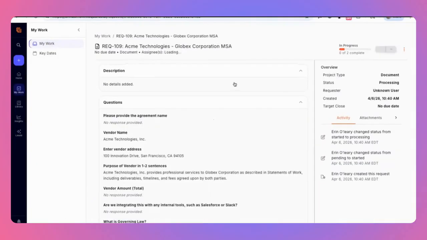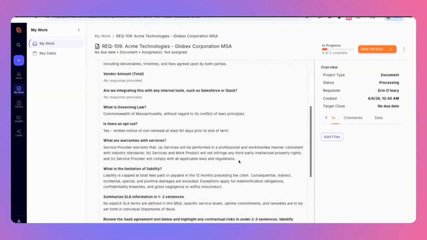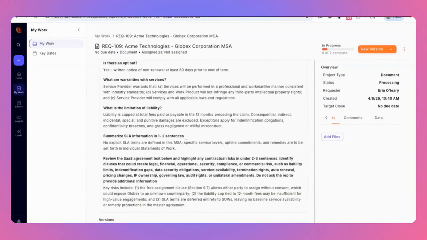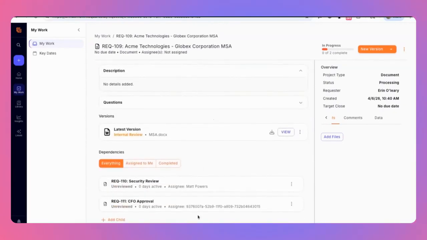Let's take a look. Every comment, question, and piece of context remains attached to the contract record. You can communicate, view activity, comments, and attachments all in one place. The vendor form is easily accessible, and when legal is involved, they know exactly what to focus on. You can also add dynamic approvals here. Approvals can be based on factors like spend amount, requiring CFO approval, or if there's a security review that needs to be completed alongside it.